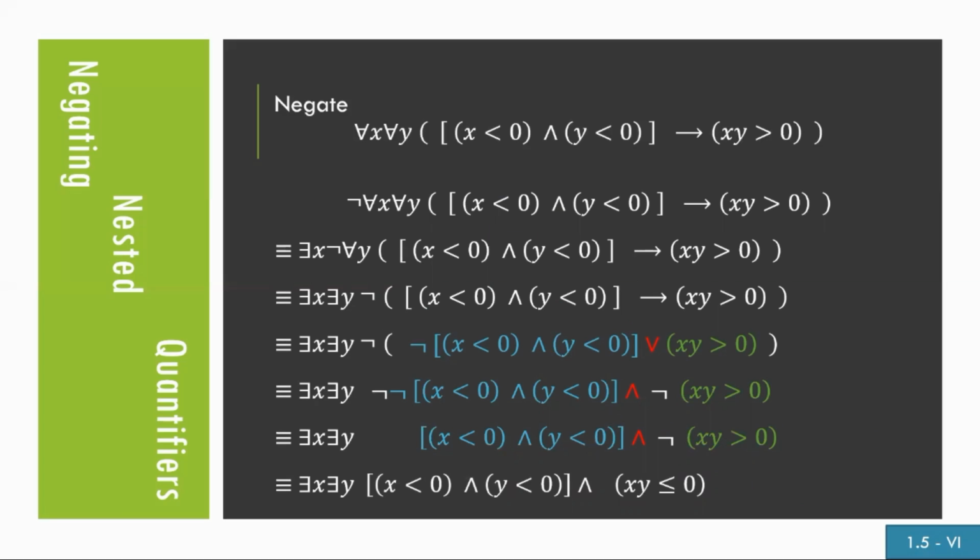Instead of saying x times y is greater than 0, I can rephrase it. What's the negation of being positive? Well, you're 0 or negative. So this is the end negation statement. There exists an x, there exists a y, so there exists a pair x and y, where it is the case that x is negative and y is negative. When you multiply them, you get a 0 or negative number. That is clearly false.